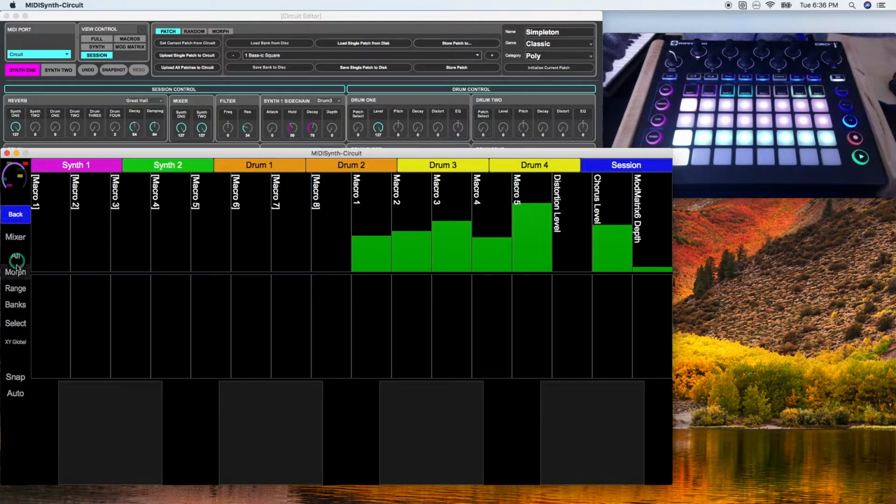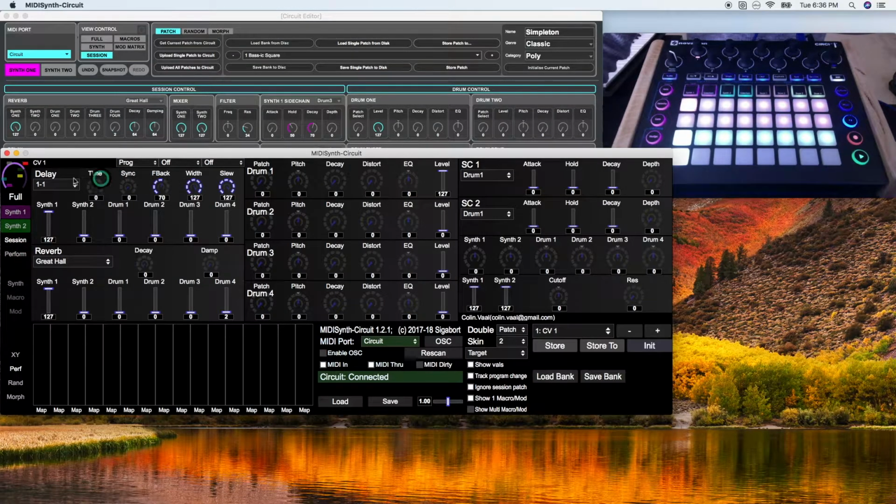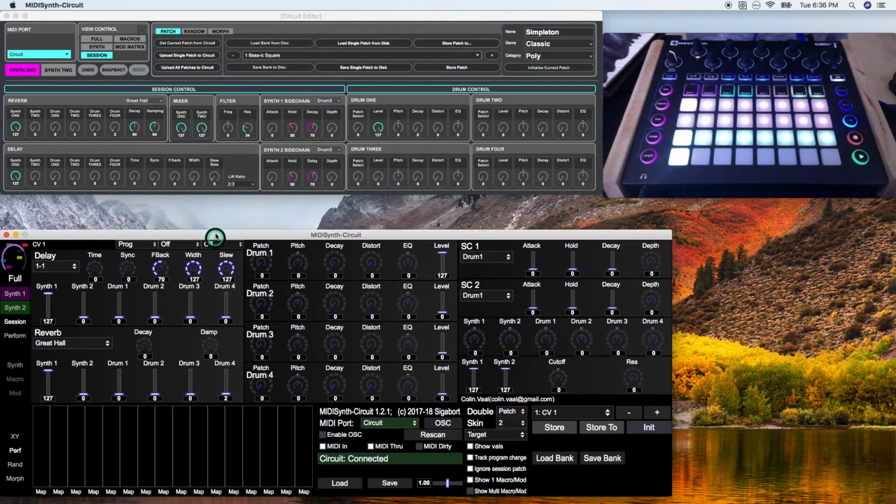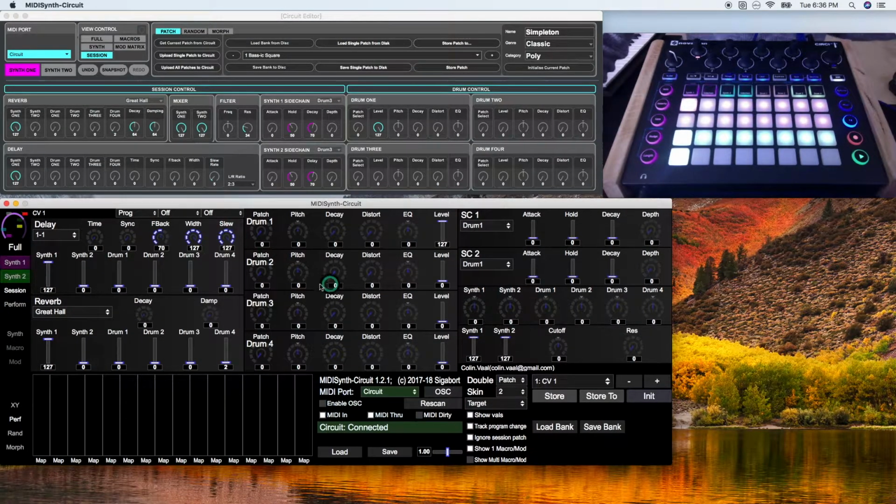So don't write off the time and slew rate quite yet. I'm going to go into those a lot more in detail in a few lessons from now. I'm going to cover the elements of the Midisynth circuit editor that you don't get in the Pro editor, but I just wanted to make you guys aware of that. There is opportunity to use the slew rate.